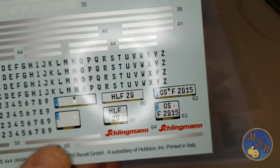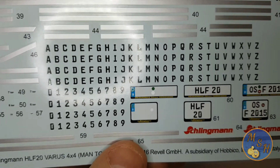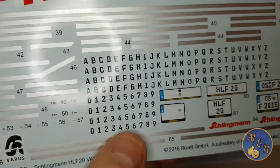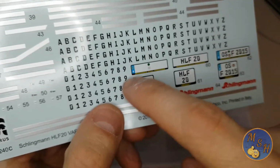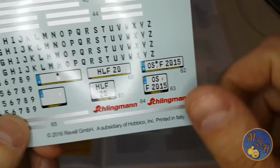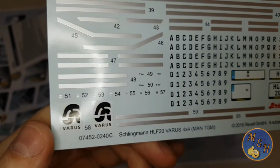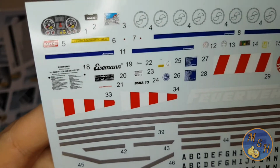Of course, the German license plates. But you can put any license plates you want. Really. With the letters, you can make any type of fire truck you want. Because you can just take out the letters and plop them inside, so you can make this look like that. If you're in Germany, of course. If you're in other countries, then you just put your own.